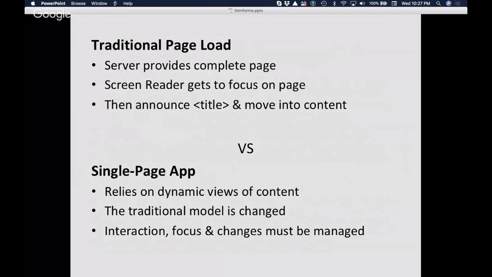This is really a shift, not necessarily for the development community, because development community is always trying new things, but for interaction designers and also for the users to manage how we actually deal with the minor focus changes, the actual smaller content changes or large-scale content changes. It's a new avenue that really needs to be managed.